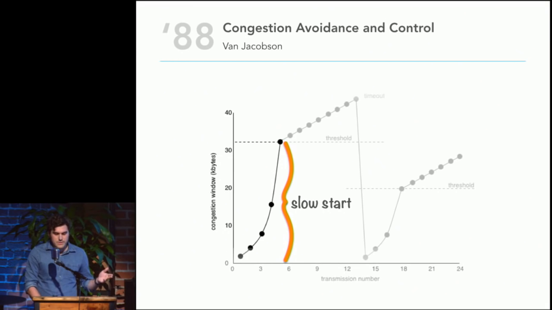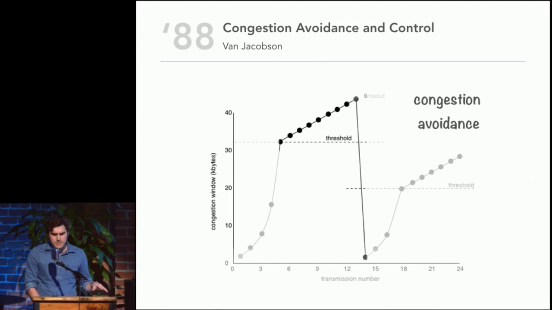In slow start, you just exponentially ramp up until a certain threshold. Now, slow start is not actually slow, but it is way slower than what we used to do, which was just send at the advertised window. Once you get to a threshold, you move on to the next phase, congestion avoidance. Effectively here, you are just probing and adapting to changes in equilibrium. And so you have a much more conservative ramp up over time in the hopes that more free bandwidth is available. But if you hit a loss, you back out. And if you were to time out entirely, you just go straight back to slow start, right?